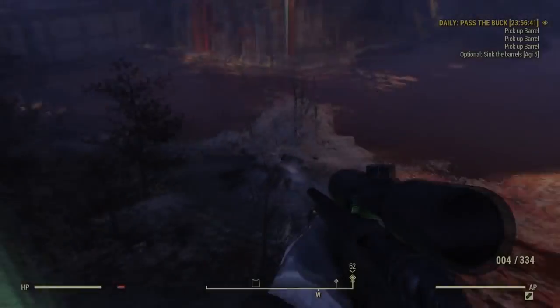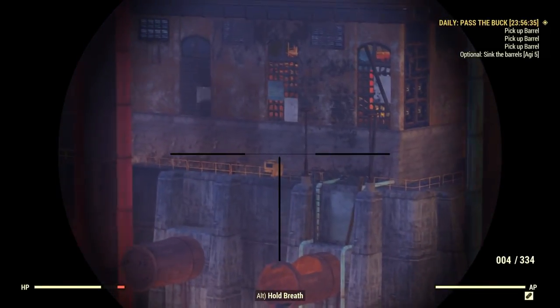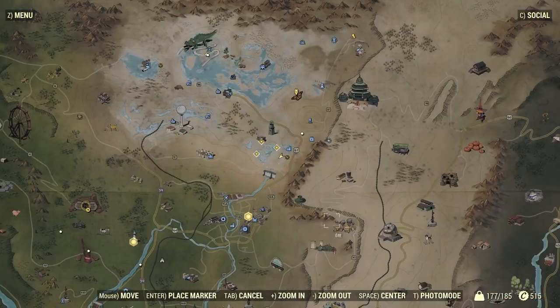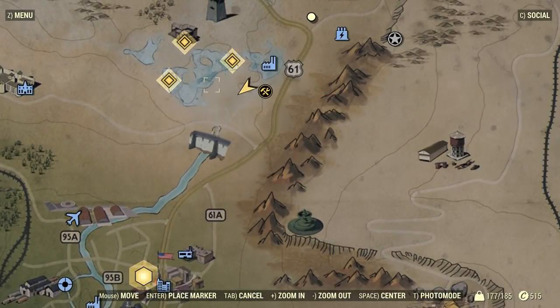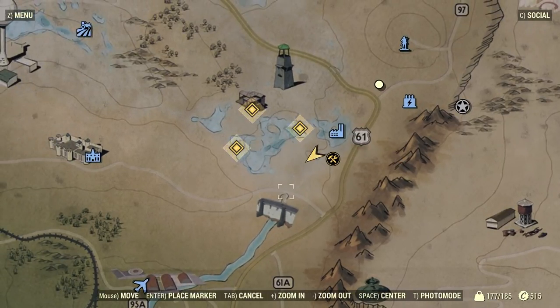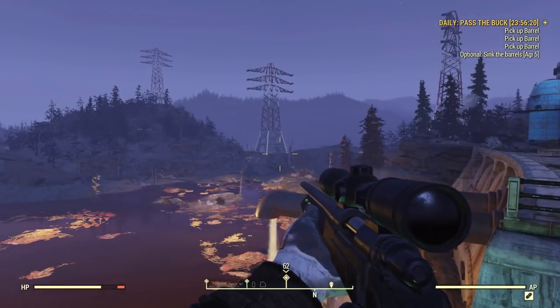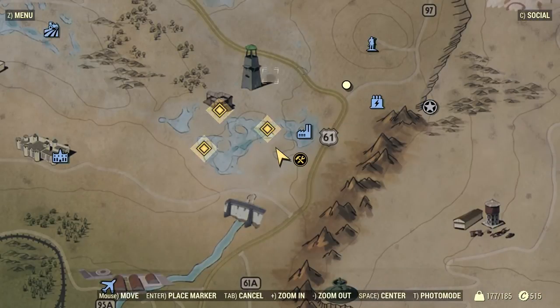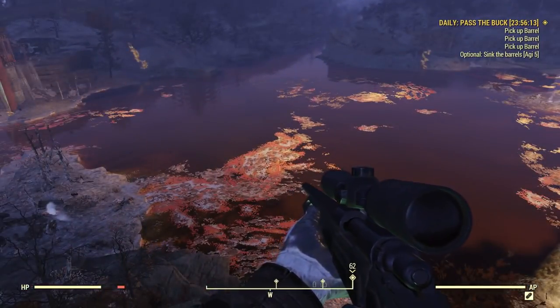Oh, whoa. Did I just zoom in again? No, I didn't. Where am I on the map now? Yeah, okay. Well, we're getting close to the dam. This guy's just hanging out up here. But here's some barrels I'm supposed to pick up. And this tower on the map, I can't really see it from here, so I don't know what it is.